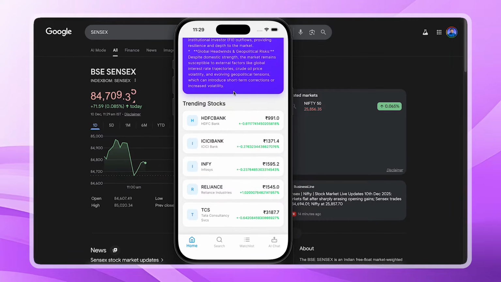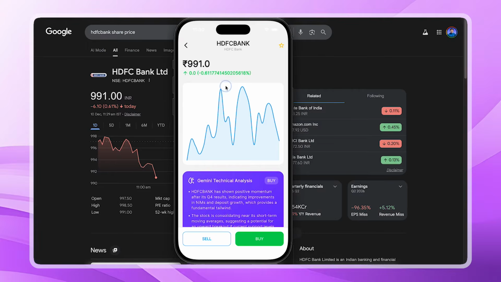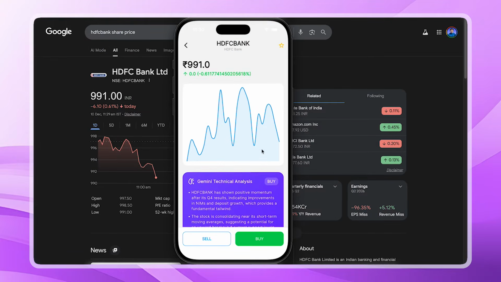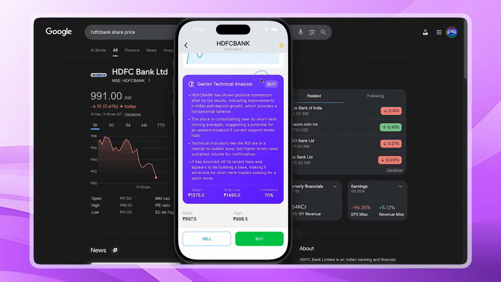Before that, I load one of the trending stocks and click on HDFC Bank. You can see a proper historical graph. We can further elaborate this by adding prompts for 1 day, 1 week, 1 month, 1 year, and 5-year views, just like a typical trading app. Within a few minutes, we created a graph like this. By giving more prompts, we can add all the usual features expected in a trading app.